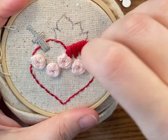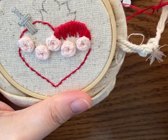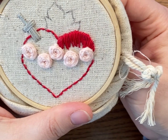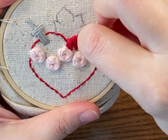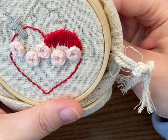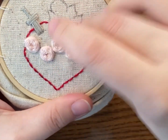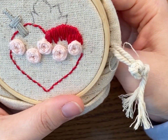So just continue going and filling these spaces, and if you ever notice that there's an empty space, you should just be able to stick your needle up at the beginning of any gap that you have and just make another stitch there to cover it up. So it might take a little bit of getting used to, but you'll get a feel for it, and ultimately, even if your stitches are not perfectly straight or evenly spaced, as long as you're covering your area, chances are the individual stitches won't be noticeable when you're looking at your final work in the end.